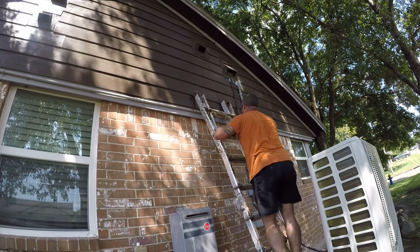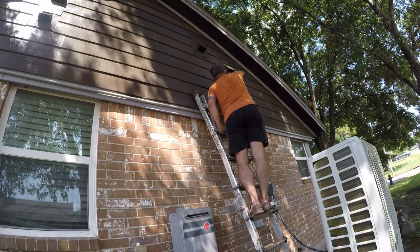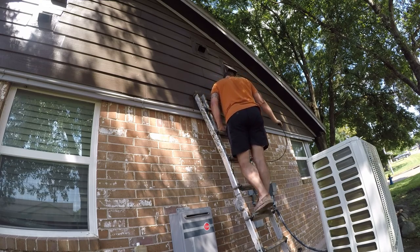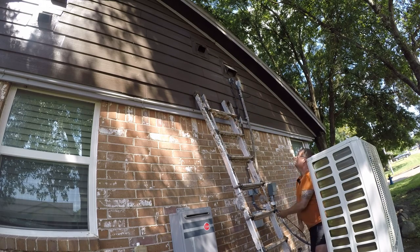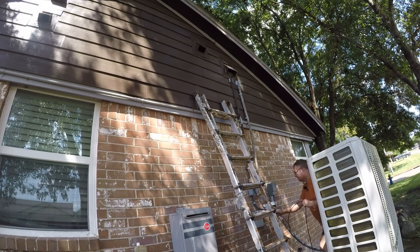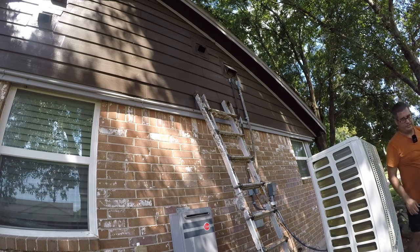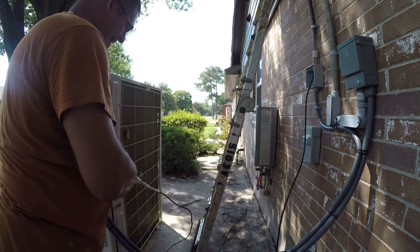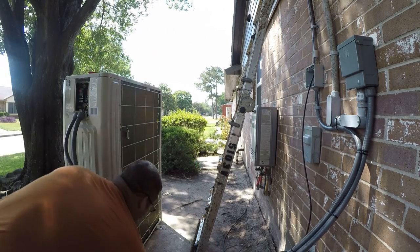So that's not enough. That might be. Yeah, I think that's enough. Let me go get my cutters real quick. So first things first, let's cut this loose. This is more than enough. Next, let me get this out of the way.